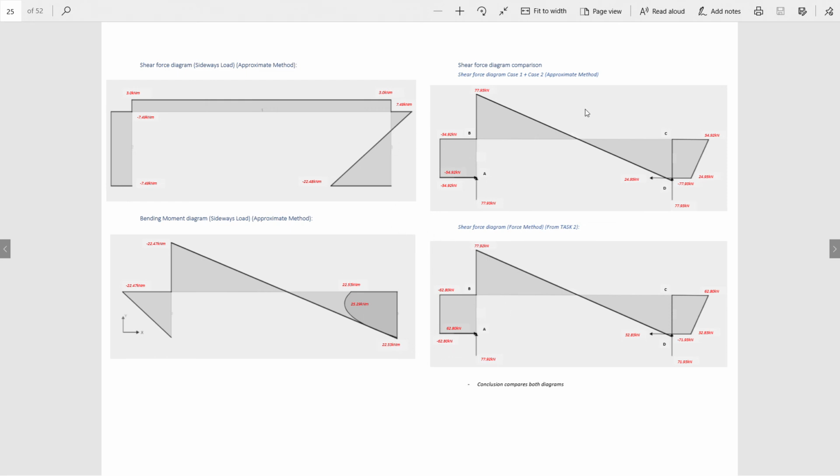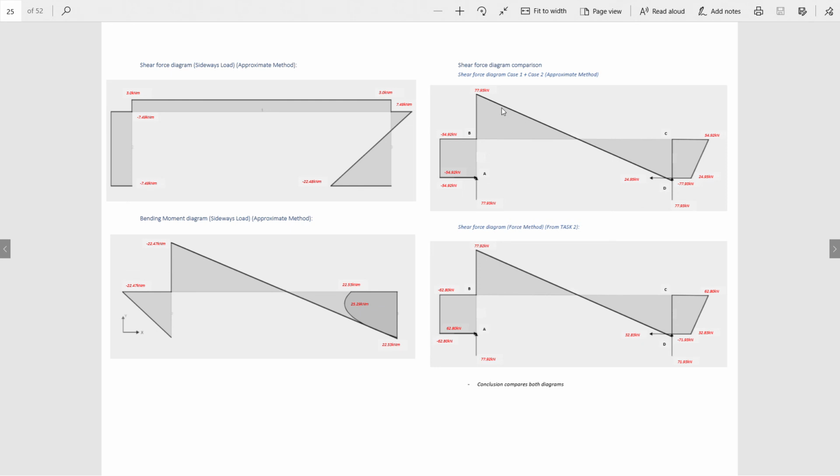We then add both our cases together. So we take all the values that we've added from our shear force and bending moment diagrams and plus them together. And what can we see? We can see all the values right here just for shear force. The next page will be for bending moment. And we can see very similar values about our y-axis.